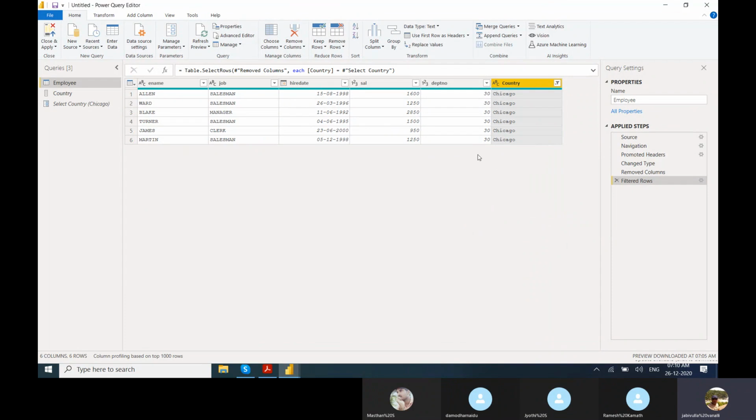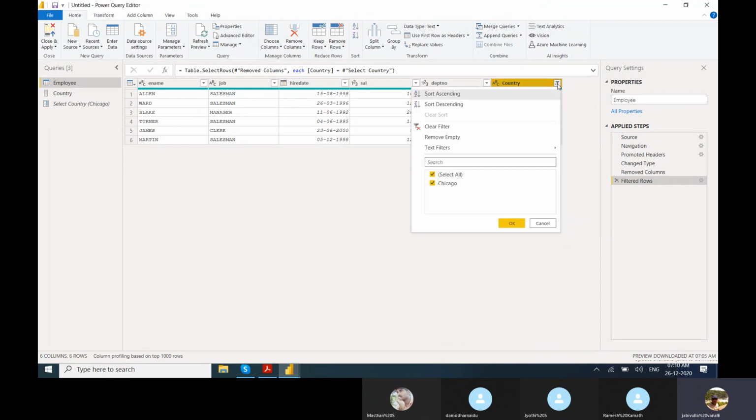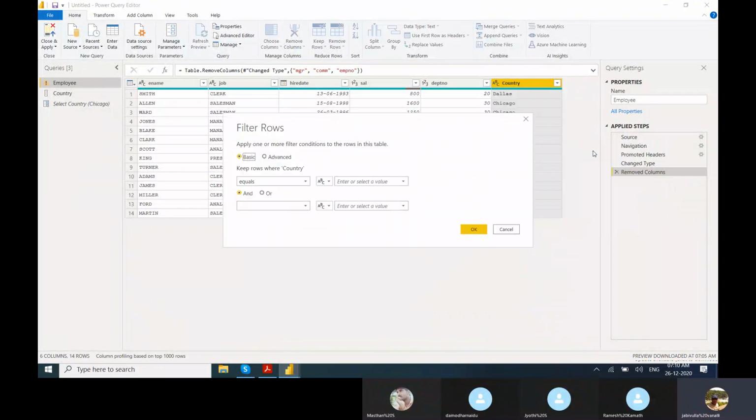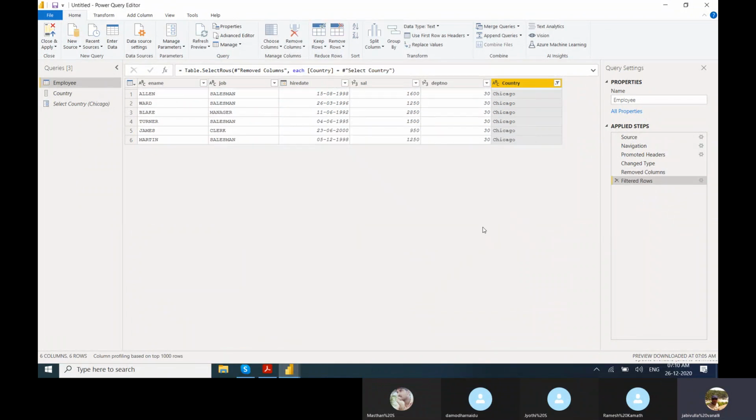See here, only Chicago is coming. Now again I want to show you. Clear filter, right click, text filters, equals, take Parameter, select the country parameter, which is automatically selected. Click OK. Now Close and Apply.